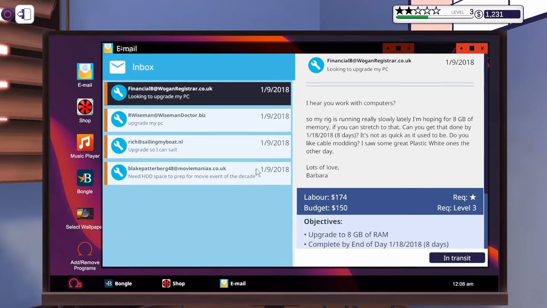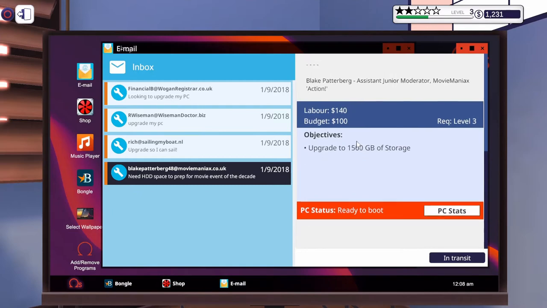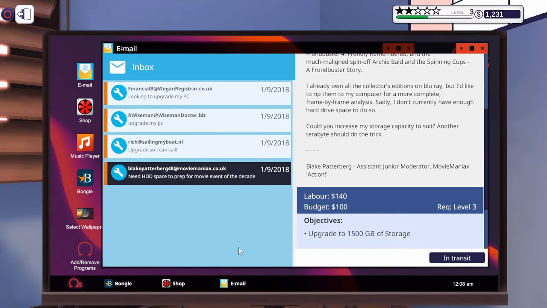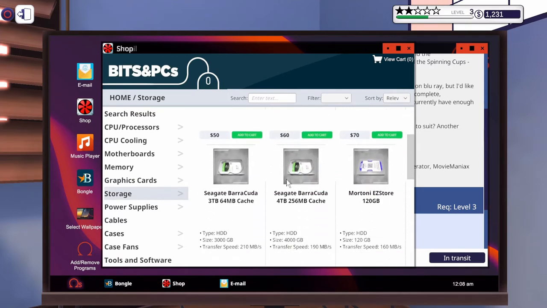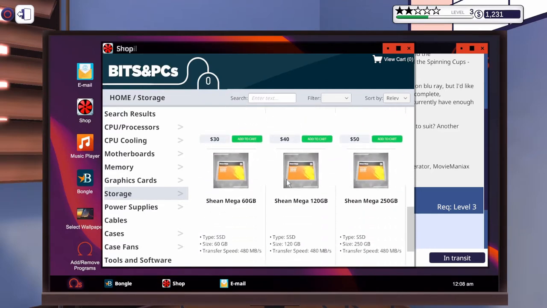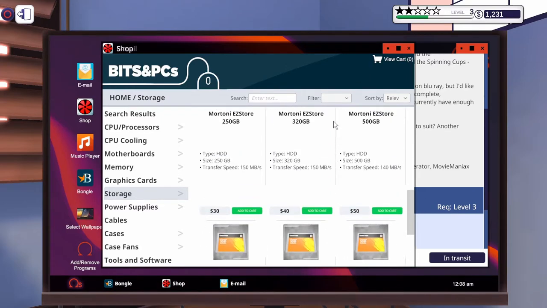So let's order the parts for these guys, and then we can make more money, basically. So let's order. We need 1,500 gigabytes of storage. So storage: 1 terabyte, 120 gig. Oh, 250 gigabytes.